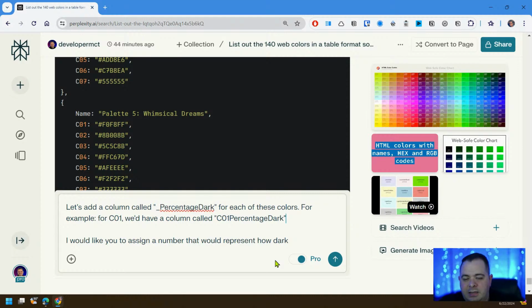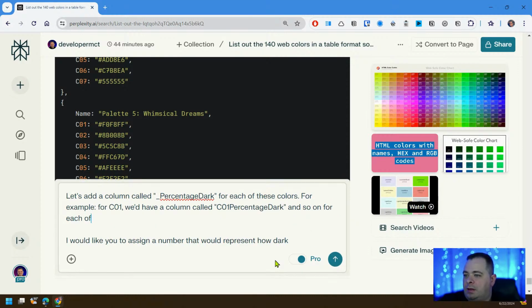I tell you, the hardest thing in IT is naming things. And so on for each of the colors in the palette.